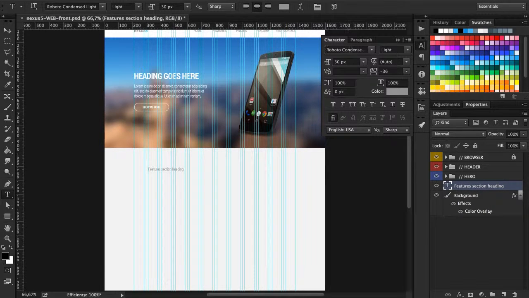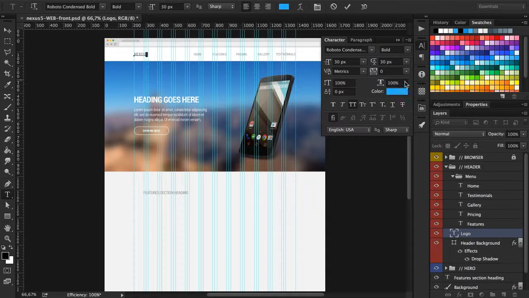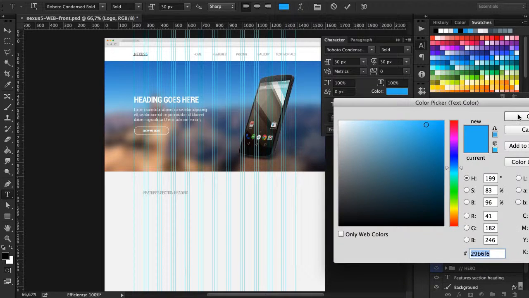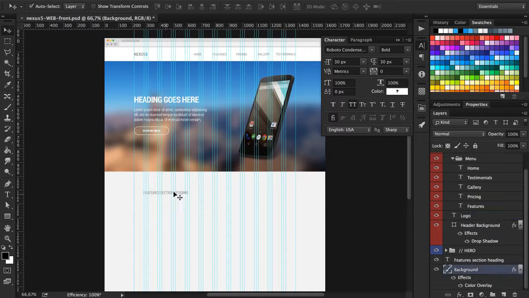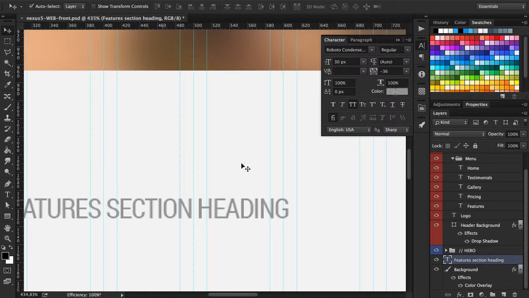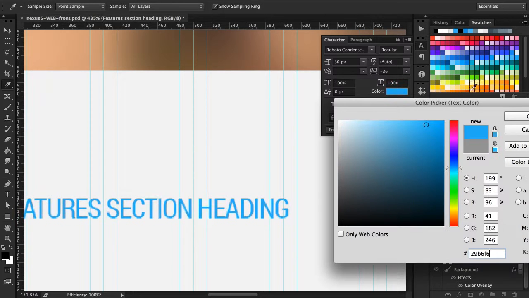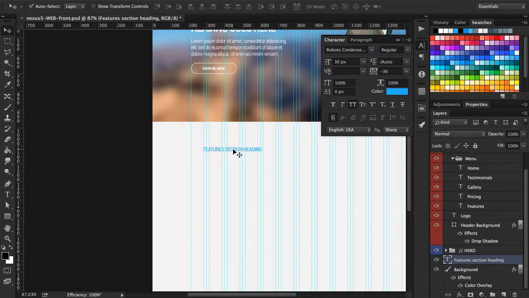Let's use Roboto Condensed, let's use regular, let's go with caps lock, and let's also use the blue color here that we used in the logo. So this one, let's color it like so. So there we have it.